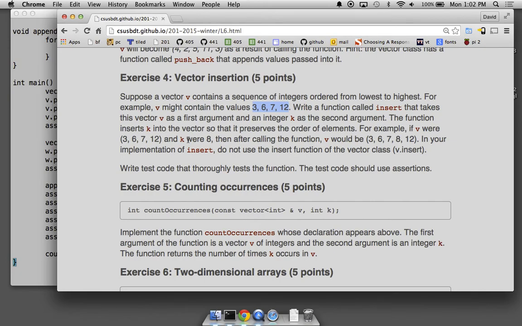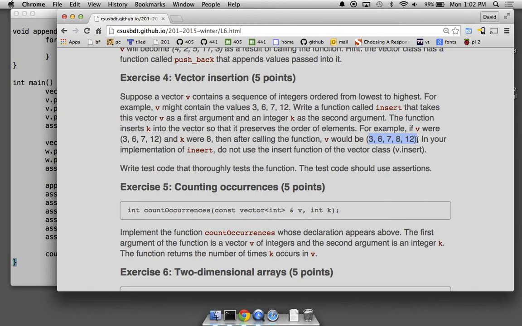The function inserts k into the vector so that it preserves the order of elements. For example, if v were 3, 6, 7, 12, and k were 8, then after calling the function, v would become 3, 6, 7, 8, 12. So we insert 8 into the right position.